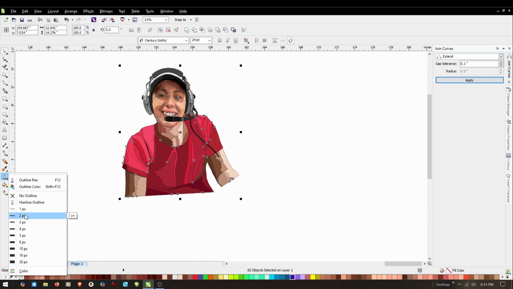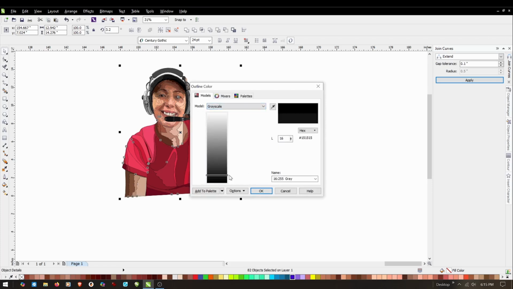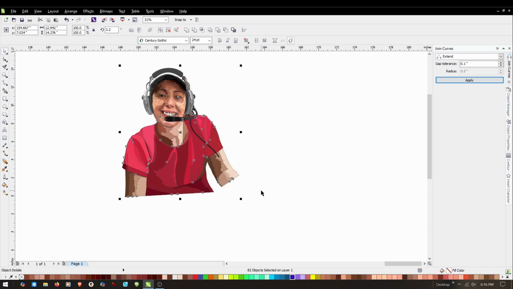So hair outline is the thinnest, like I said, so that's what I want. And then I go to outline color, and then I'm going to go to grayscale, and I like somewhere about 3/4 of the way down. So from white to black, I go about 3/4 of the way down, somewhere in the dark gray area, and there we go. That's typically what I like right there.